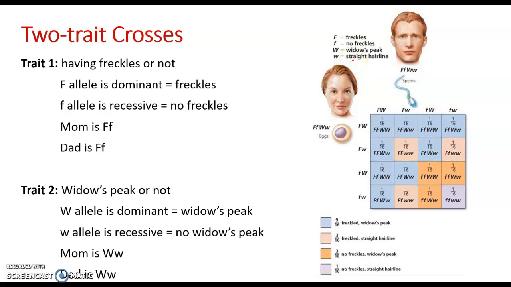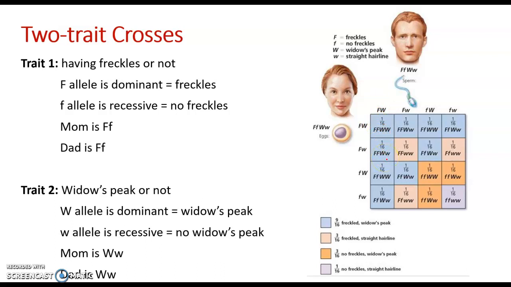To perform our Punnett square, the process is the same as when we were doing a one-trait cross. You're going to first determine the possible gamete combinations of mom and put them on one side, what would be in the eggs, and the possible gamete combinations of dad, what would be in the sperm, and put them along the other side. And then you would match them up. Big F from dad, big F from mom, big W from dad, big W from mom. In this case, though, there are more than 4 squares, like we saw in the one-trait cross. For a two-trait cross, you would have a total of 16 squares.